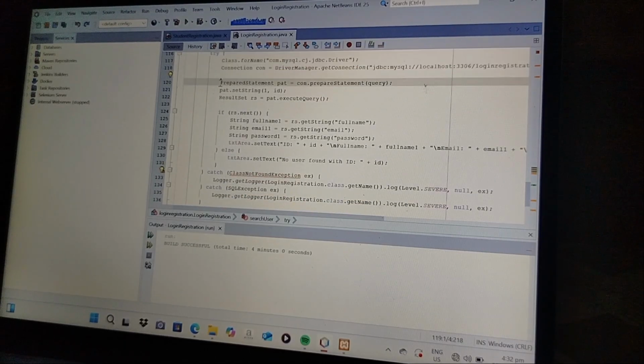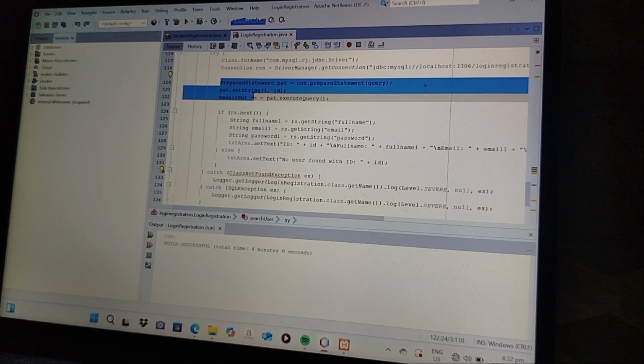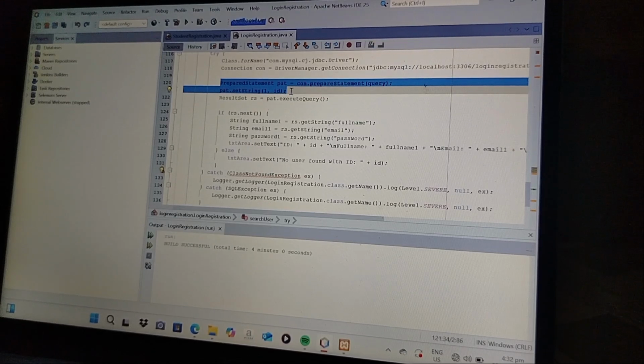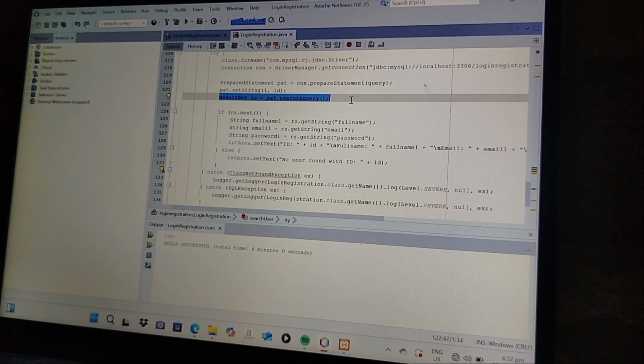Next is this line. This prepares the SQL statement for execution and sets the ID parameter. Next line is ResultSet rs = pst.executeQuery(). This executes the query and retrieves the result set.